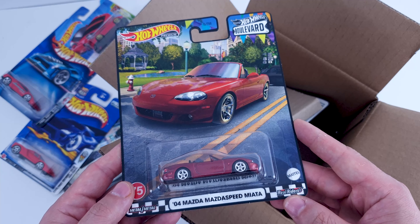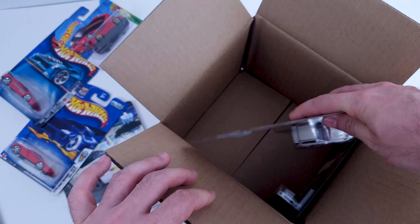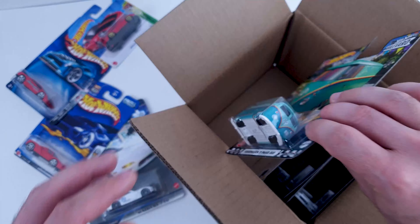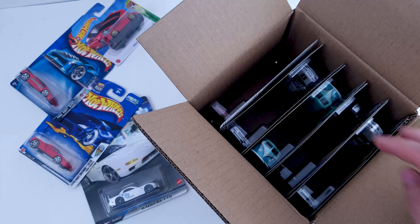The last casting of the set is another JDM car, the Mazda Mazdaspeed Miata — a convertible in a simple red color with cool wheels and black interior. I enjoy what they did with this car; they nailed this one as well. Seeing how great this Boulevard set is makes me worry a bit, because maybe Hot Wheels might not be able to keep up with such cool castings and they might release the next set that collectors might not enjoy. But we will see — so far this year has started great.